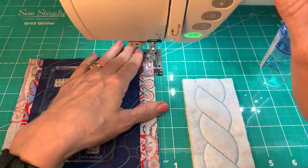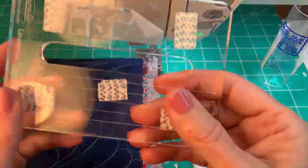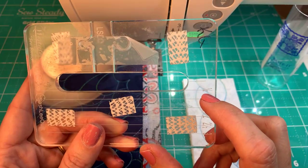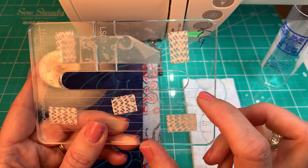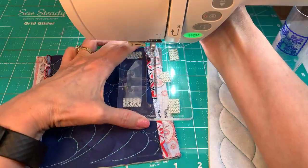So I'm going to get my foot set right in position and I want to put the ruler on. This ruler is going to be really useful for us because we can even sew our binding on, because it has a 1/2 inch seam allowance. We just shift it down and align it. This could be so awesome. All right, let's put this on.